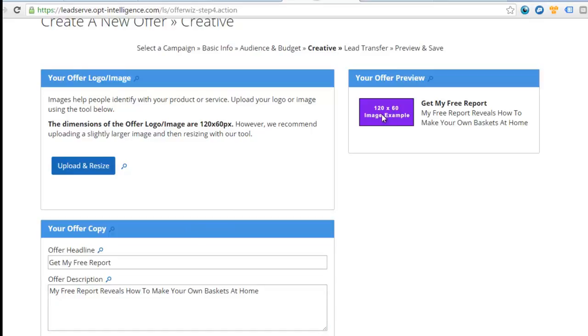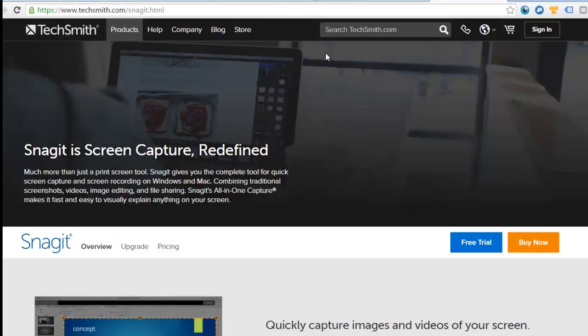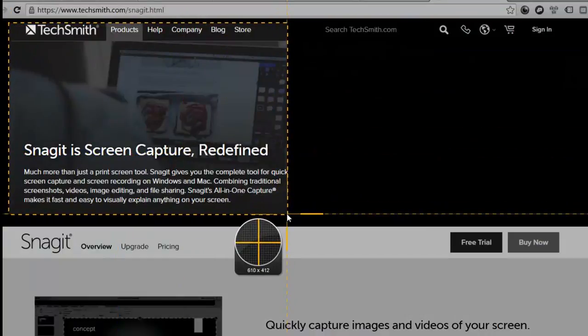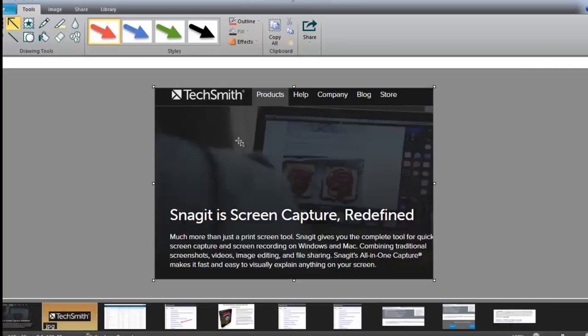Now this is where you have an image. If you don't have an image for your product or your service, you can go get images. You want to make sure you're not stealing somebody's image. But if I'm going to take a screenshot of something on my opt-in page, typically what I use is a thing called Jing, which allows me to capture an image, and then I can literally screenshot something and take an image of it.